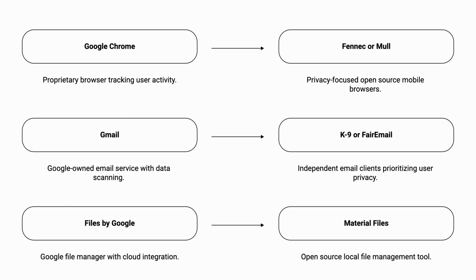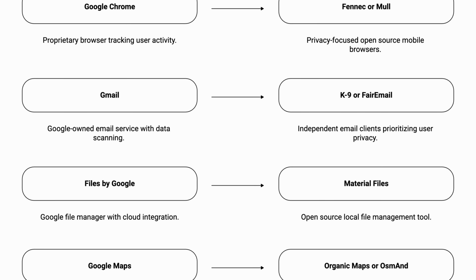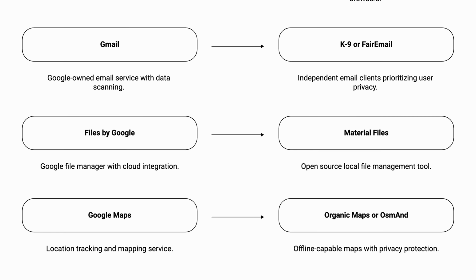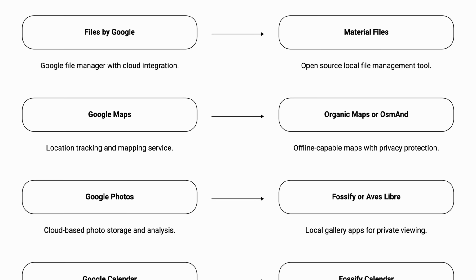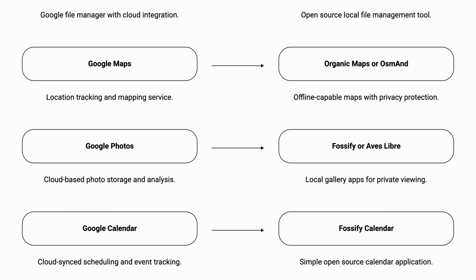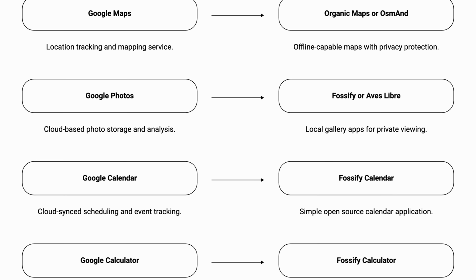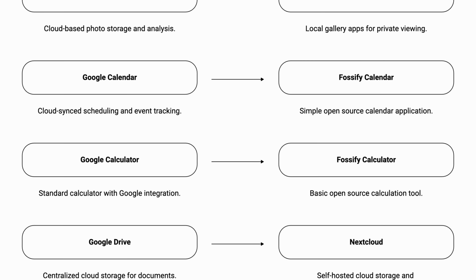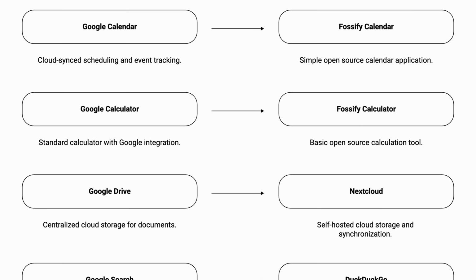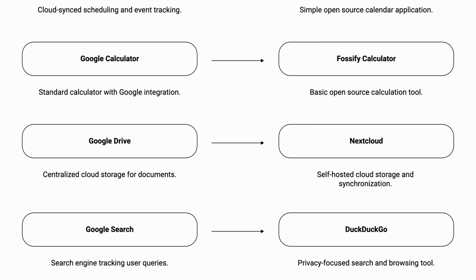There is also something important I want to make clear. Removing Google does not automatically make your phone completely private. Your phone manufacturer can still collect data, and apps you install can still track you. So the goal here is not to magically make the phone private by deleting a few packages. The goal is to give you more control over what software is installed, what services are running, and what you actually want on your phone.